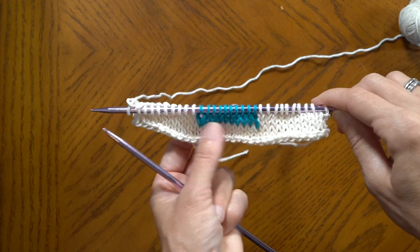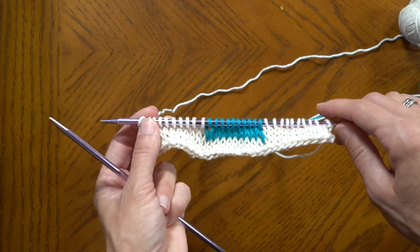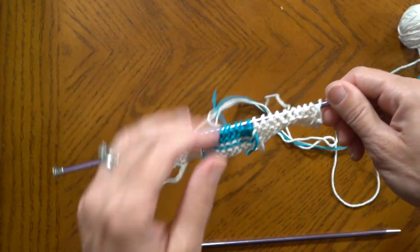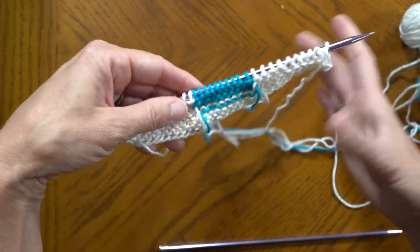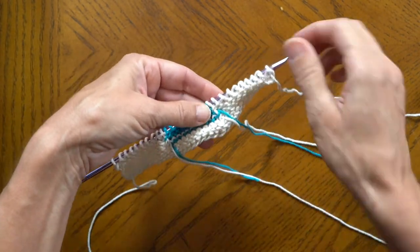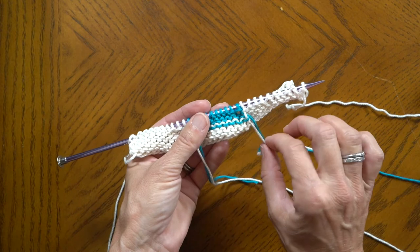So the blue is coming in there nicely, it's nicely connected on either side. We're going to go ahead and I'm going to show you one more time on the purl side how this goes. What you might need to do between rounds is just straighten out your yarn, because sometimes it can get a little maddening with all the twists that go into it, and if you straighten it out in between it helps keep you sane. So I straightened out my yarns — that'll be a little bit easier to work with. You can see how the back is, everything's nicely twisted. You see how the tails will then get woven in.